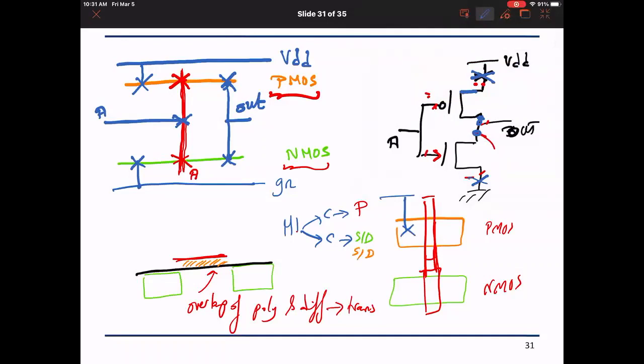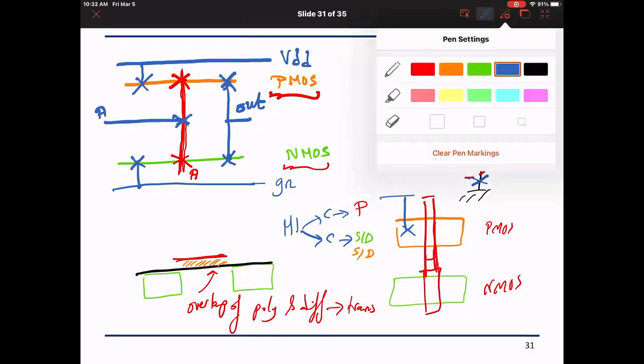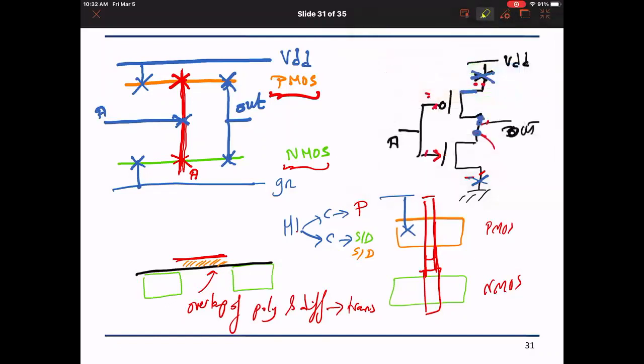Yes Mario. Professor? Yeah. You're making it seem as though if we put the gate on top of the doped regions, then it works. But shouldn't there be nothing under the gate, like there shouldn't be an N there? There should be oxide. Well, we can't draw the oxide. Right, no, and for the green PMOS, yes, there is an annular region here. But we are just drawing the whole thing as the combination of the diffusion and the annular region.